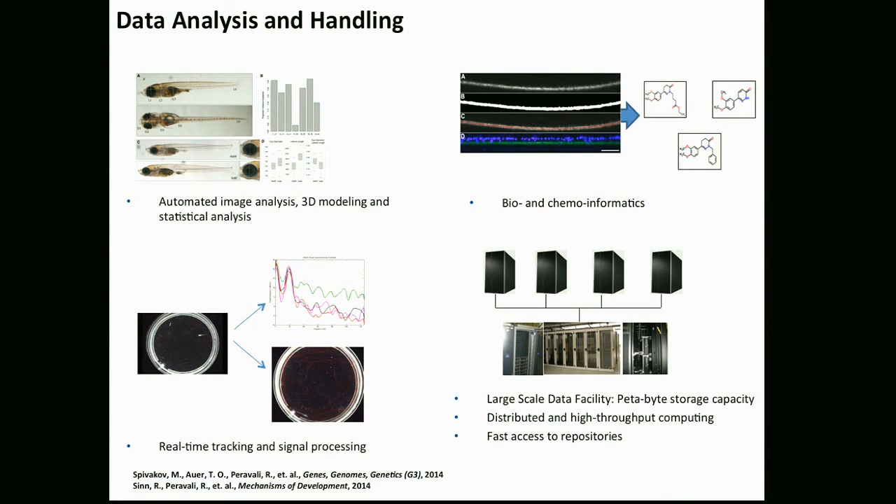What do you do with all this data? One practical realization in the lab was that unless you analyze high-throughput data almost immediately, it's of no use. If you get 6 terabytes a day and don't look at it the next day, you're not going to look at it ever again. So we do on-the-fly real-time data analysis — as data comes in, algorithms are running, and the next day you have your raw data and your readouts. We have a large-scale data facility in Karlsruhe where all information is archived for 10 years, accessible from anywhere in the world. We also have real-time tracking. Pretty much the whole chain from assay development to data handling exists in Karlsruhe.